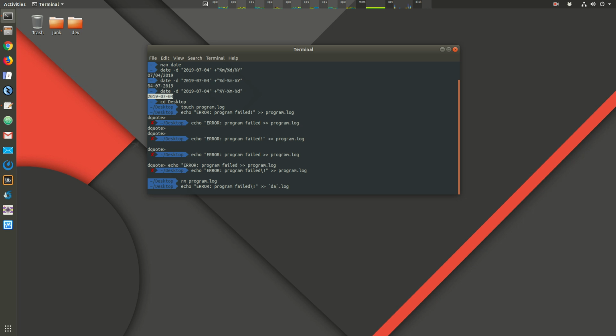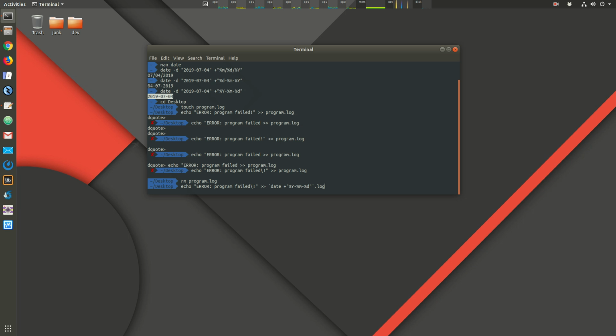So if I type that same thing in here, date, and I want it to be the current date, so I'm not going to add a specific date with -d, but I do want to format it properly, so I add the formatting character, plus, and the quotation marks. The format I want is the year, percent lowercase m for the month, percent lowercase d.